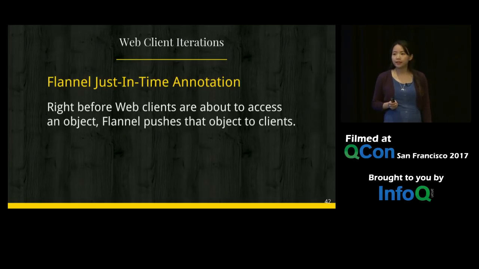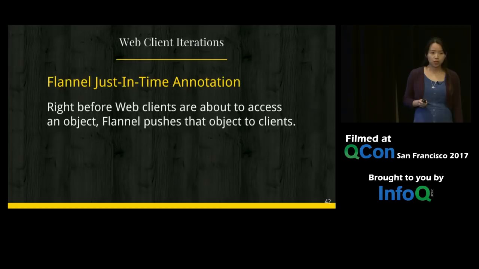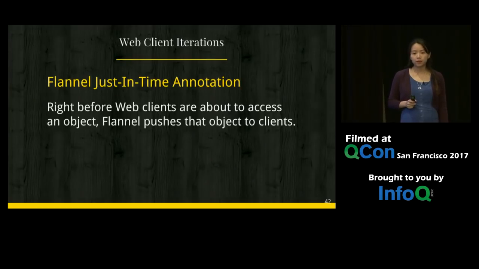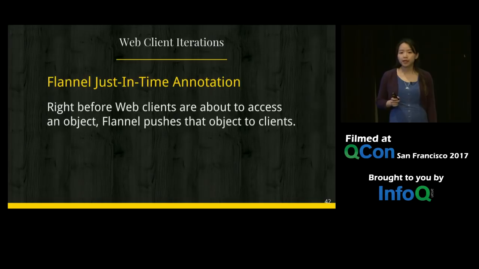Let me explain it with an example. Suppose you send a message. You mention Bob in your message, and Bob is not in the Slack client's cache, so the client has no way to render the message at all. Flannel sits on the WebSocket connection. It sees this chat message. It uses some heuristic to know that the client does not have Bob. So it generates a synthetic user change event about Bob. The client still uses its old code. It sees this user change event and upserts its local storage with Bob. Moments later, when the chat message is received, the client is able to render the message without problem.